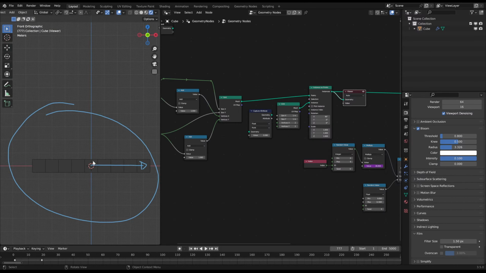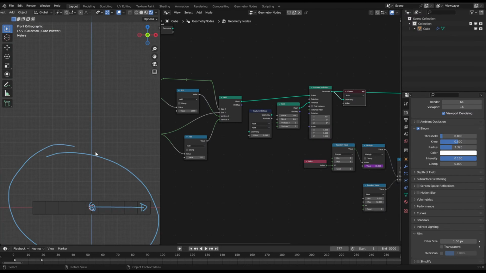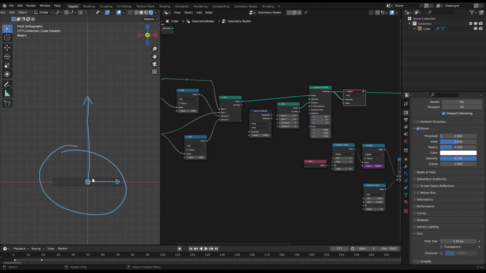Here the distance is 0, which means this will rise pretty far. This is a bit lower, and this is a bit lower, and this is a bit lower, because the distance increases. If you look at that from both sides, you will have something like a flame shape now, which is basically a triangle, but it will be randomized a bit. In general, you will have a tip here and then slopes on the sides, and it will look a bit more like a fire and not like a block.